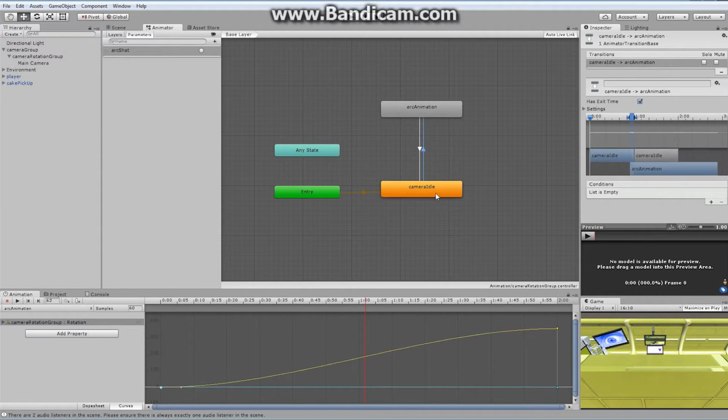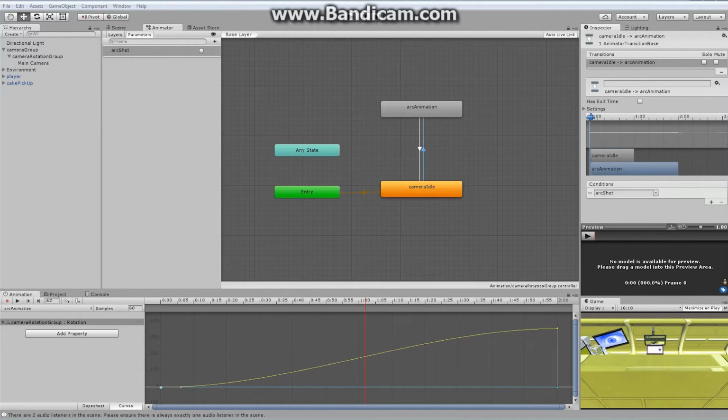For our transition from our camera idle to our arc animation, we want that to go whenever our trigger goes off, right? So let's go in here. The list is empty currently. We'll say plus sign, and we will add arc shot. That's great. We want to make sure that has exit time is turned off. Okay, make sure that is turned off. And once again, we don't really want to have a long transition between the two. We've actually got a timing transition here as far as a slow out from that position already built into this animation. So let's just make this really, really narrow.